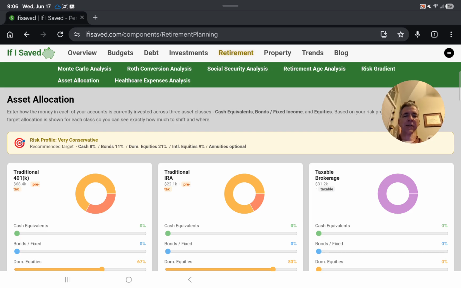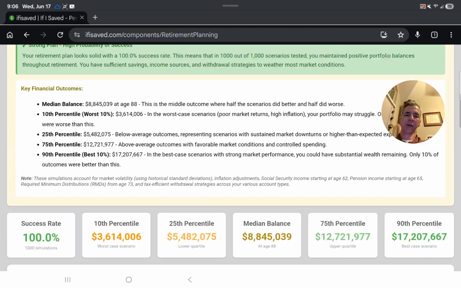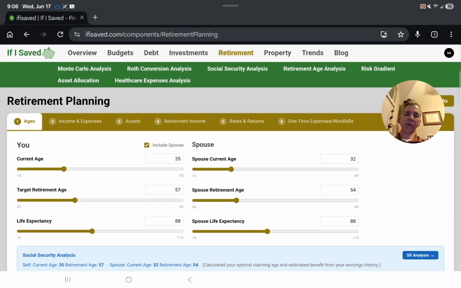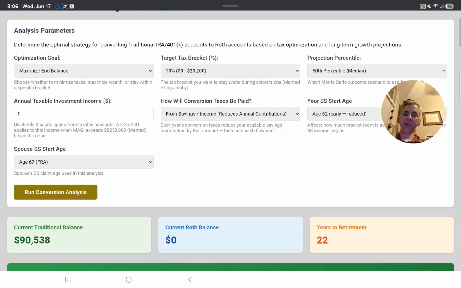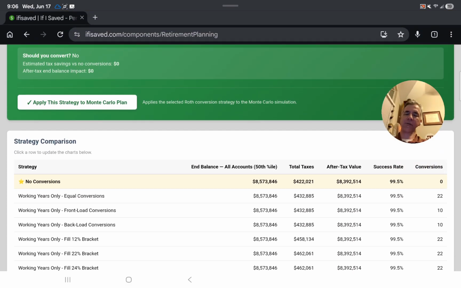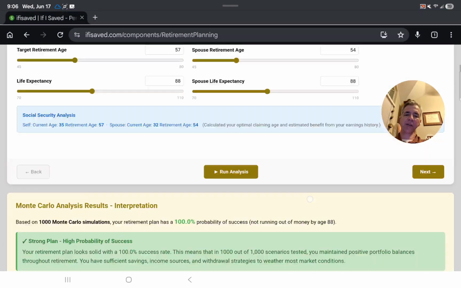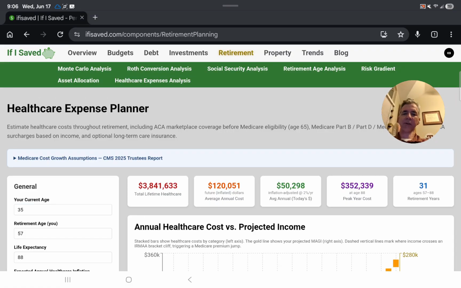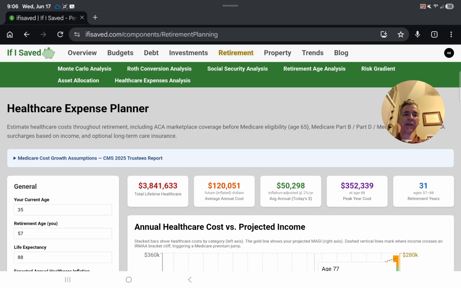If you like what you see here, there's a lot more here. There's all these analysis options that feed back into your overall retirement Monte Carlo analysis. So every one of these pages, when you go to the analysis, it will actually go through and calculate a change for you. And then if you save that for your plan, it automatically modifies this to fit that new adjustment. And then we have our healthcare expense analysis and how that'll be in the long term, how it can impact IRMAA, etc., etc. But that's another video, maybe sometime later.